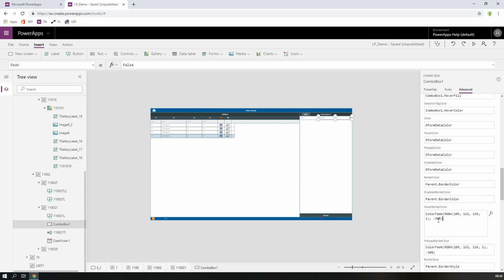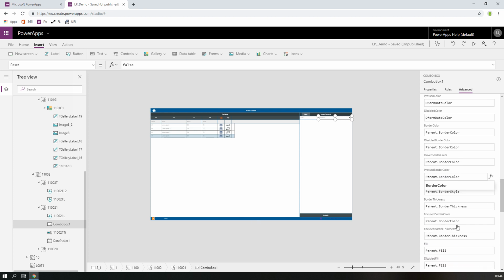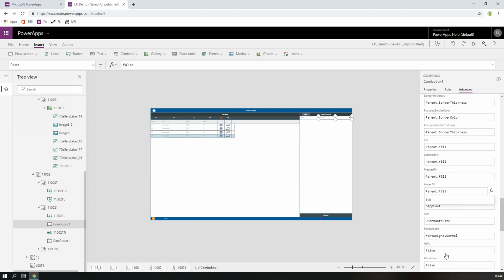Here we can change the border color. So you see we could better have taken the text box and the combo box and do the date picker later in a later session, because then we would have been able to set more in one row. But okay, what the heck.